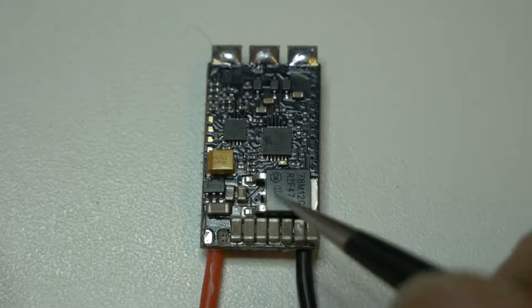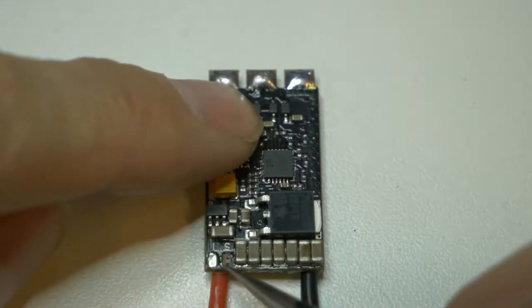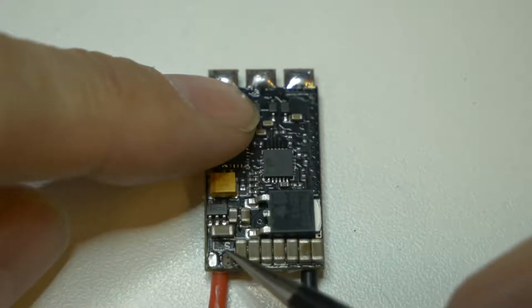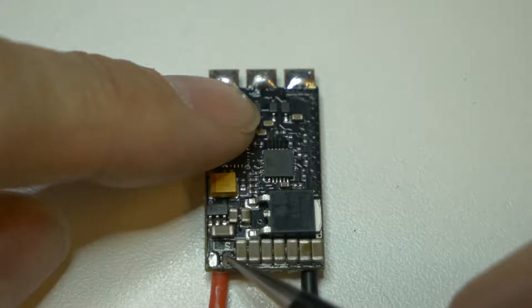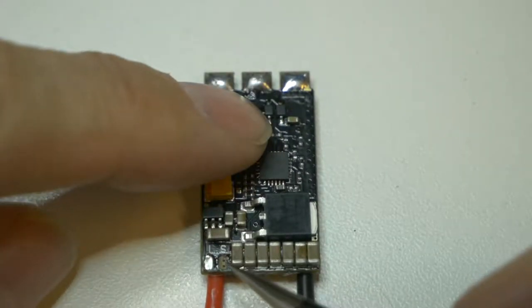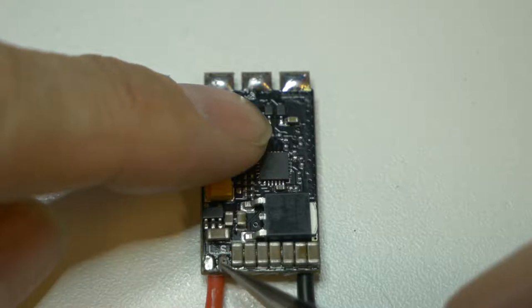Alright, here is the ESC with the problem. You can see it right here. So you're soldering away, or you're desoldering. Here is the case with this. We're swapping this out, and these typically have lead-free solder on them. Lead-free solder has a higher melt temperature, and its phase change is kind of different than the others.